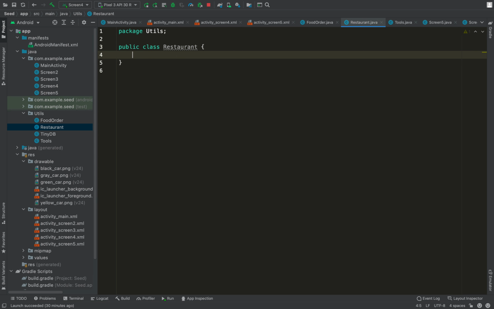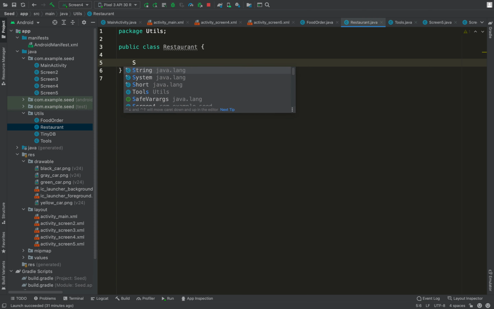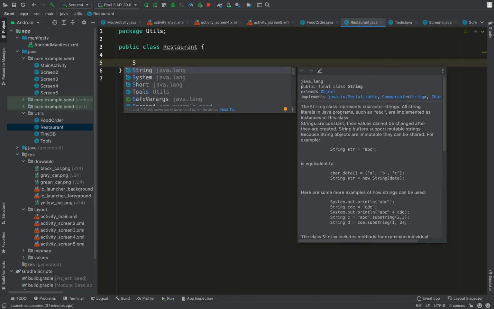So the restaurant class is going to be pretty simple because it's not as complex as the food order. It's very straightforward, a hash map that will contain our food orders. To do that, let's first create some kind of ID for a restaurant and let the ID be our manager name.